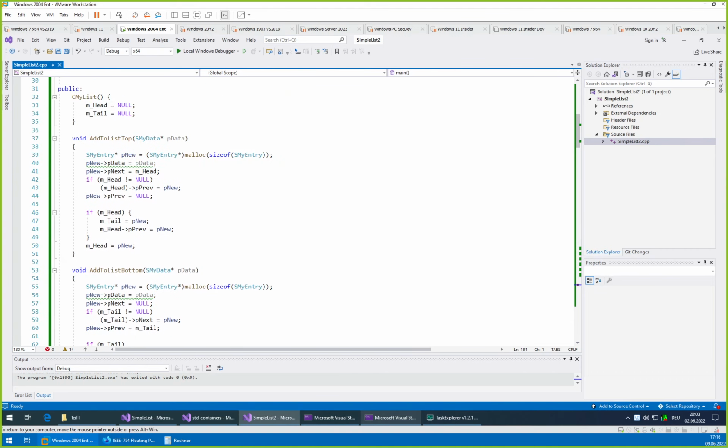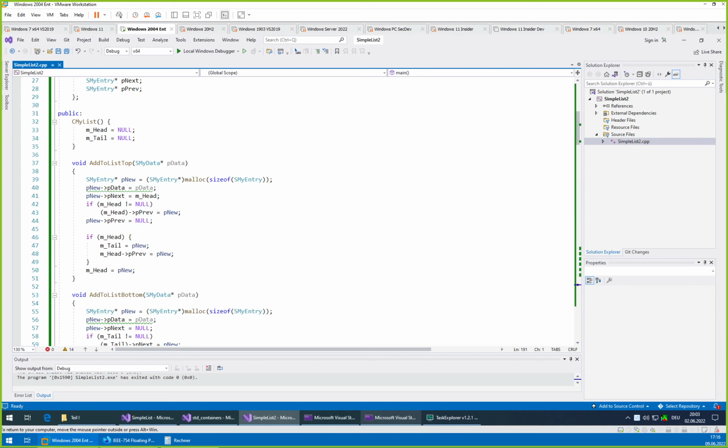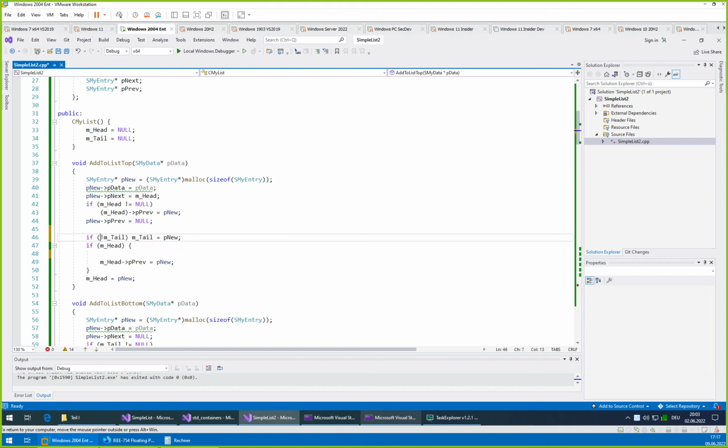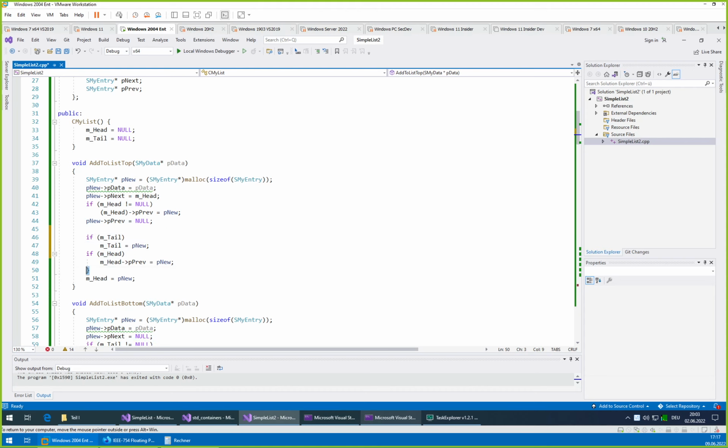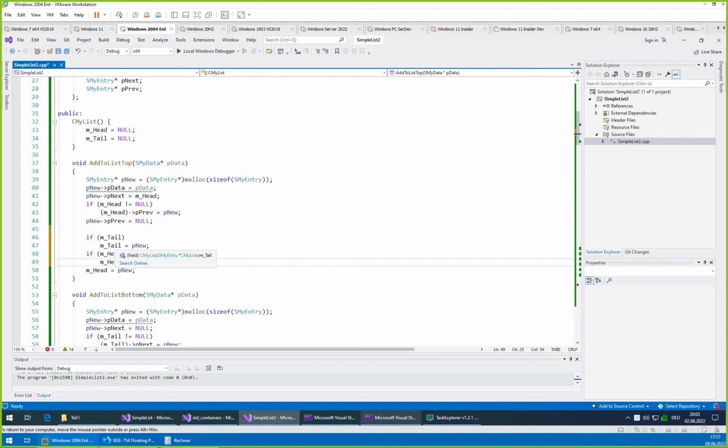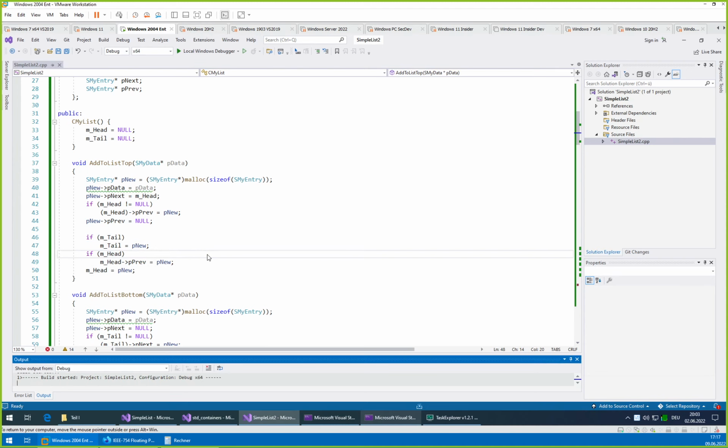How much time do I have? 14 minutes. That is doable. So we already had a head element, then tail. Right, it only is true if tail is null. If we don't have a tail element, actually this we don't care if we have a head element. Tail, yeah, okay, try that.